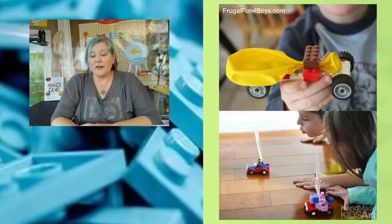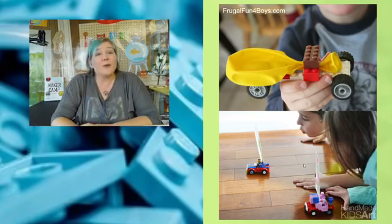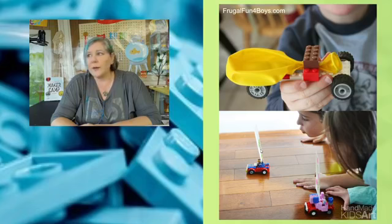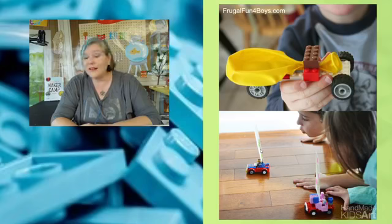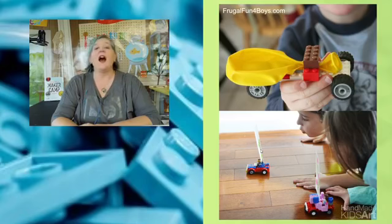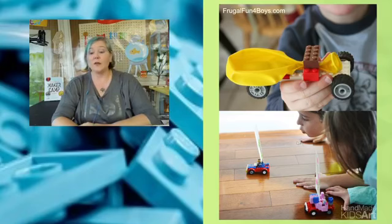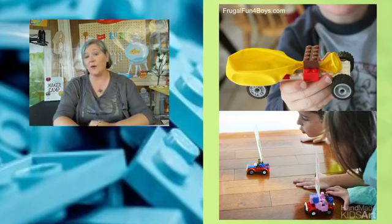Meanwhile, down here, you can see they're just using the power of their own lungs on a sail car. A little piece of paper, right? A couple of Legos to hold it up. Or maybe you can use a stick or a popsicle stick or something like that and build that into your Lego car. And you can use the power of the wind in the same way to produce thrust. I love to get out a big old box fan for this and let the cars really fly across the room. So these are two examples of what you can build.